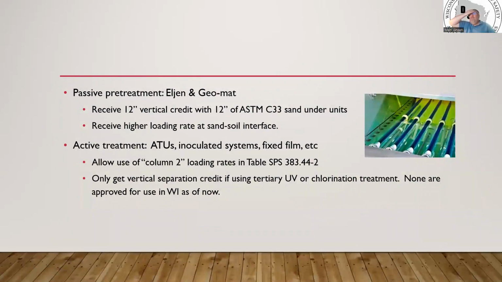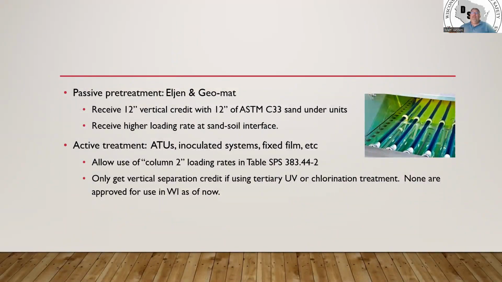However, we've been looking at the products, and all of them with their NSF testing, to get the vertical separation credit, they only get the separation credit if they were using a tertiary, or so instead of secondary for the ATU, a third treatment of UV or chlorination. And so for right now, none are approved for use in Wisconsin as of now. And I'm talking about the UV or the chlorination.